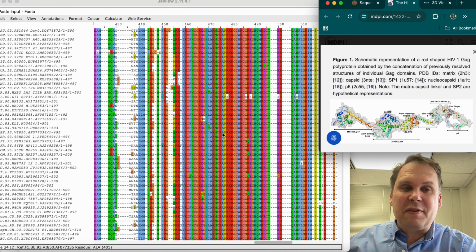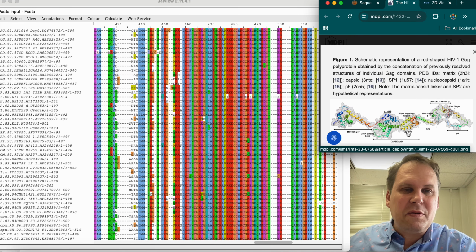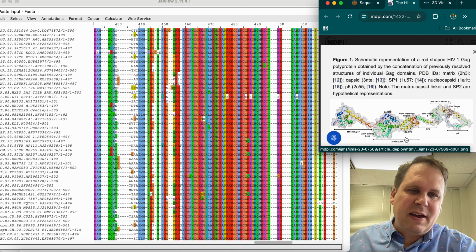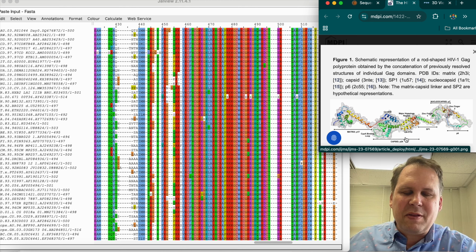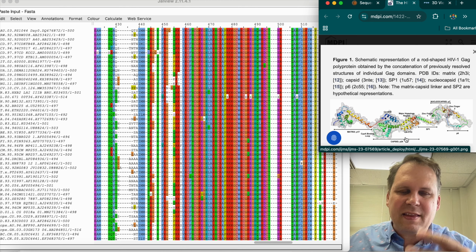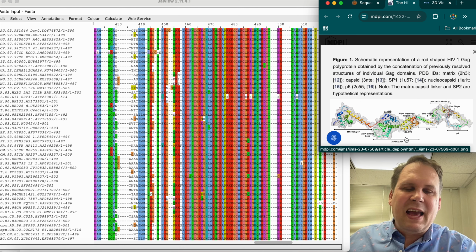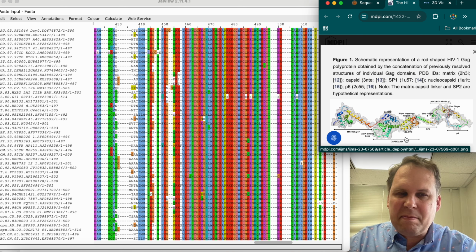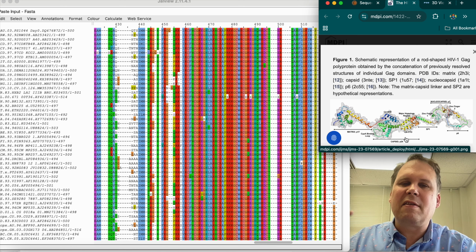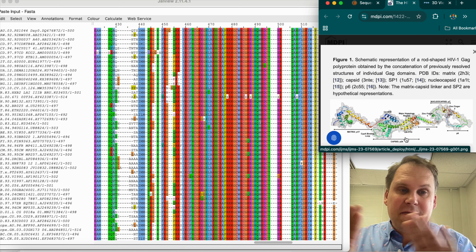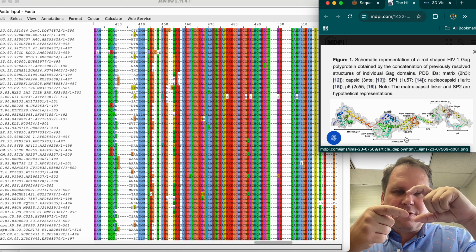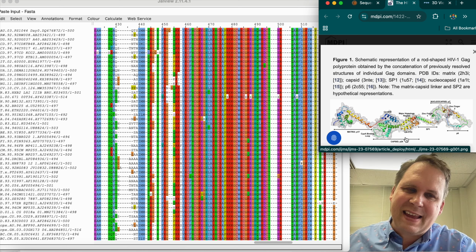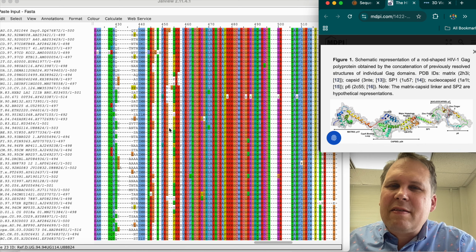Okay, after the capsid, the two domains, then we have our nucleocapsid. Now, you remember the nucleocapsid has two zinc fingers in there. How do you recognize a zinc finger? You probably remember from the Paul video. It's going to be 4 cysteines or histidines in some combination, usually more C than H. Let's find them. And they should be invariant because you need 4 to make a little tetrahedral grip on a divalent cation. And so let's look through here.